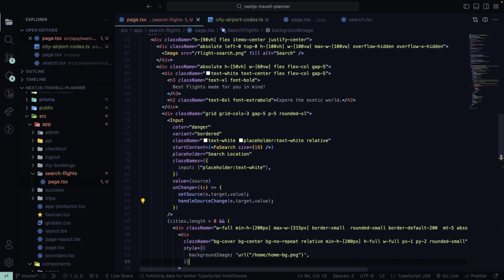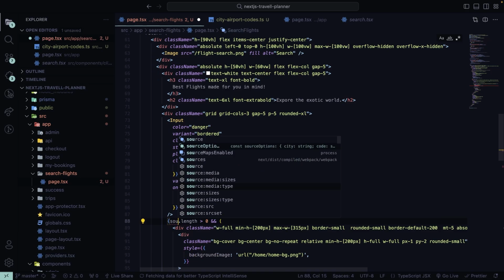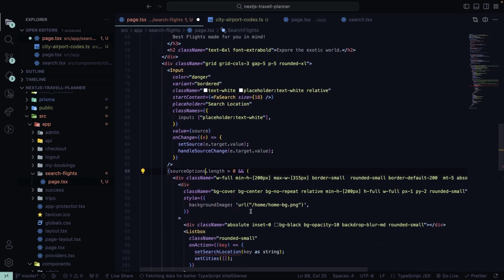And then instead of having the cities.length, we are going to have source options.length.